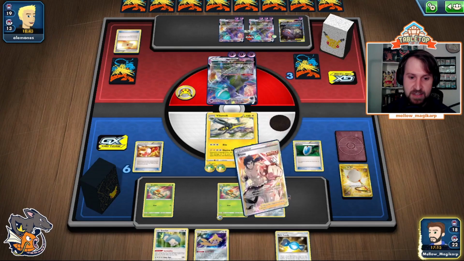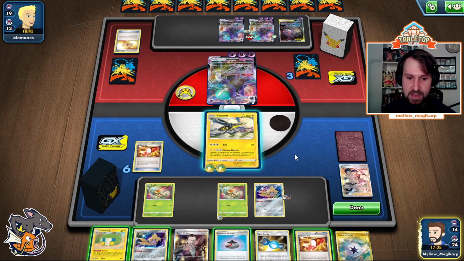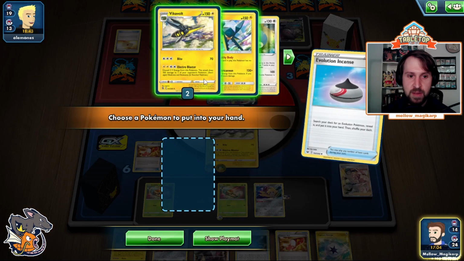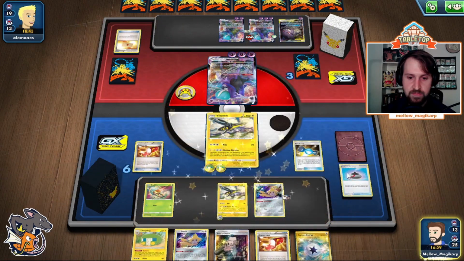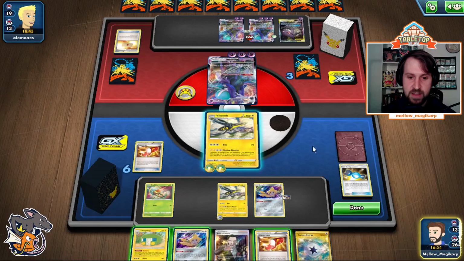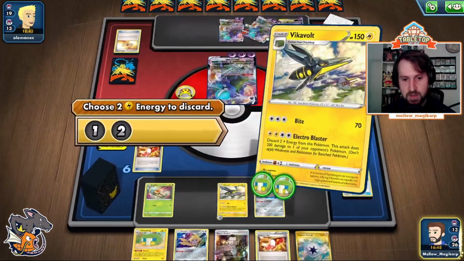Yeah, them having a big hand is fine. I don't think I care. We can't really research there because of the candy in the hand. Ooh, let's go. All right, go here, grab the other Vikavolt. Candy, Vika. We have 1 candy left, which is just enough to win the game. Electro and KO that. Cool. Get rid of one of those.